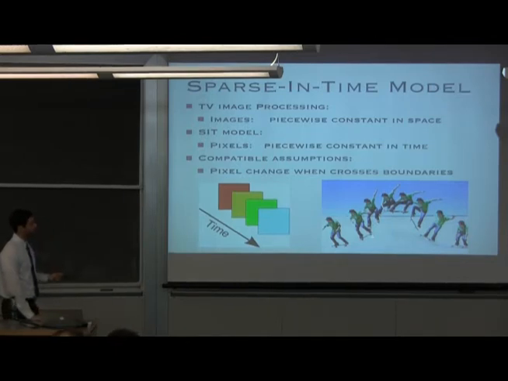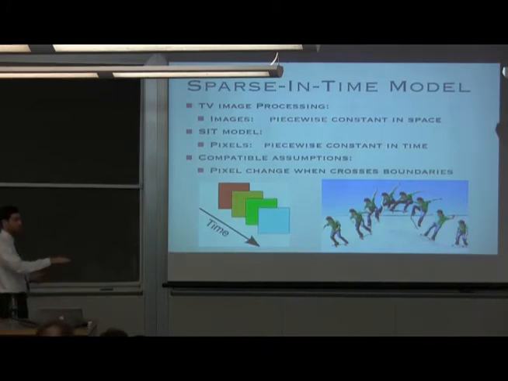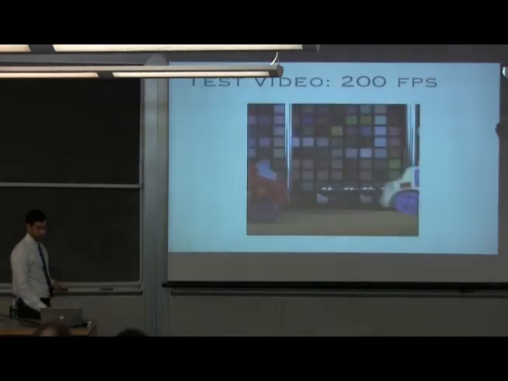But this is just an example of frames from a video that demonstrate why some types of videos would be sparse in time. If you look at, for example, surveillance videos where most of the background of the image isn't moving, you would expect these background pixels to be perfectly sparse in time. They have no changes in the time domain whatsoever. It's only the moving objects that generate changes in the time domain.